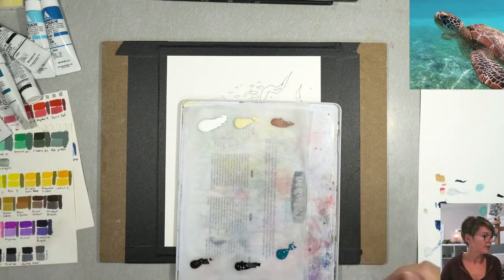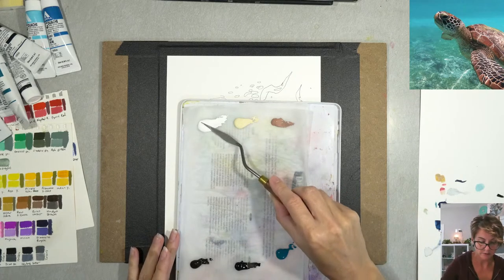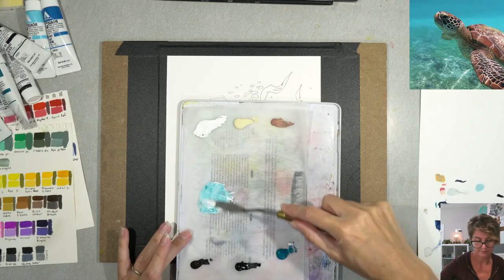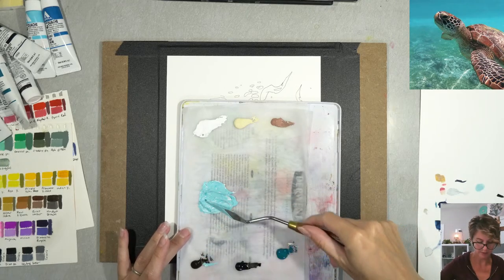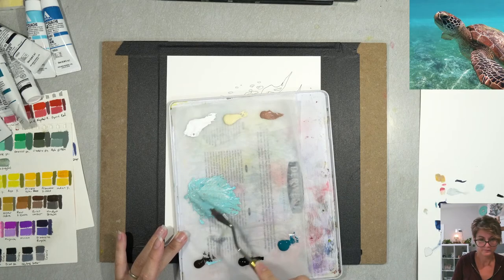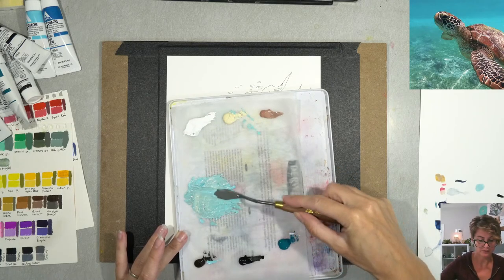Okay, so let me grab my palette knife. Let's see if we can't mix a little bit of white with that peacock blue to make our green. Ooh, that is strong. I'm going to add a little bit of sepia, try and brown that out a little. Maybe even a little bit of this beige to add some yellow into it.